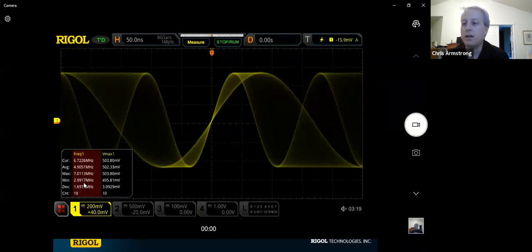I think the MSO 5000 started at about $900, 909 or something like that. And this technology can go up to $10,000 if you want a 2 gigahertz 8000, right? So that's really the range we're talking about now. That's what I think Rigol has done for the last 10 years, and it's been exciting and interesting from a consumer perspective. In the old days, when you launched new things, the prices would go up. Here at Rigol, we launch new things and they're cheaper than the ones that came before.